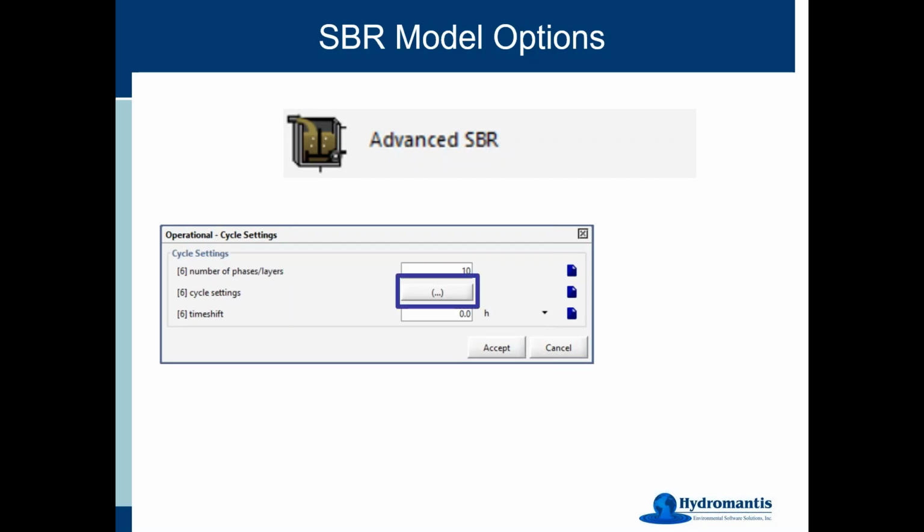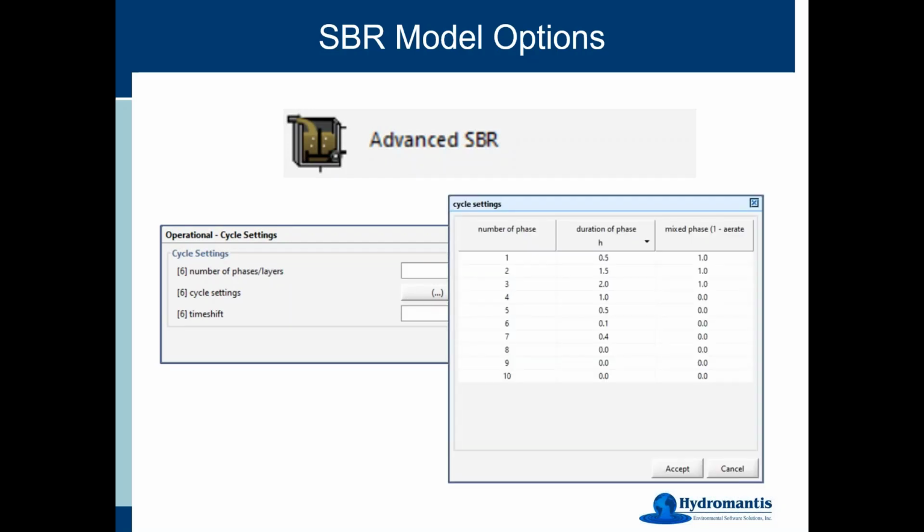So the way you do that is you click on the cycle settings, and you'll notice now this is a different menu than what you saw before in the simple one. We've listed 10 phases here, and they have a duration, but there's not a specific pre-configured meaning or purpose to each phase. You can make it do whatever you need it to do. So in this menu here, you're basically just setting the phase. Here we're showing in hours, and then you can decide what you want to happen in each of those things. You also need to set over here whether that phase is mixed or not. So if it's a 1, that means it's mixed.